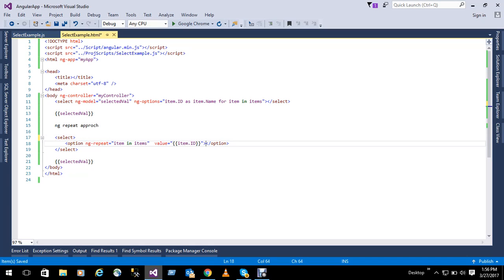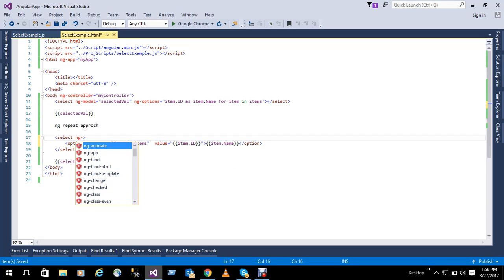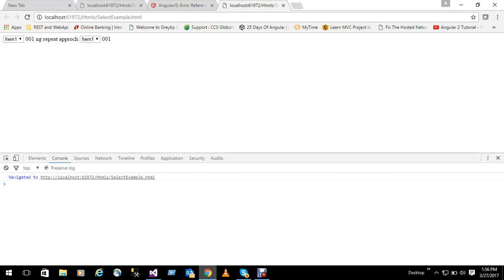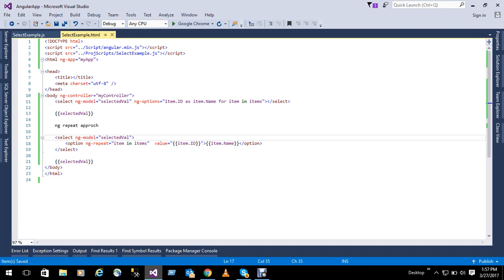It should be here, and again ng-model selectedValue. Fine. Now I think it should work as expected. Yeah, it's working as expected here. So you see values are being changed in both the drop downs and both the models, because I have taken the same model for both.